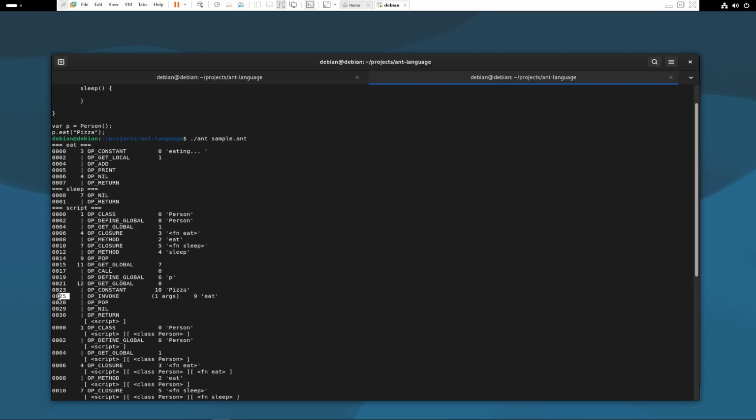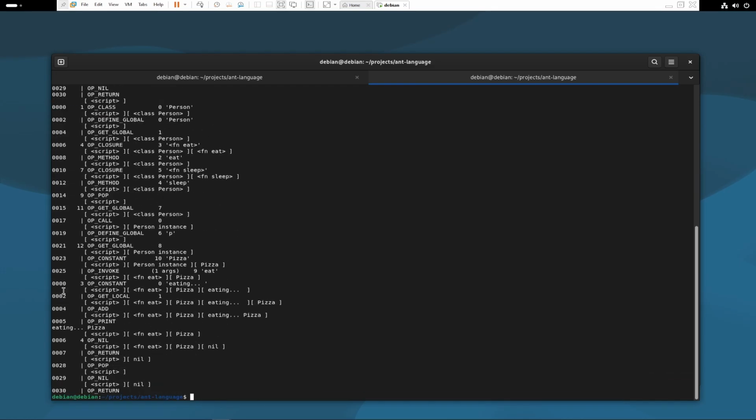So let's go to instruction 25. As you see here, we load to the stack the closure, and previously we have the instance and the argument pizza. So as you see, we update that position of the instance with the closure, and this is the normal state that we've previously had.